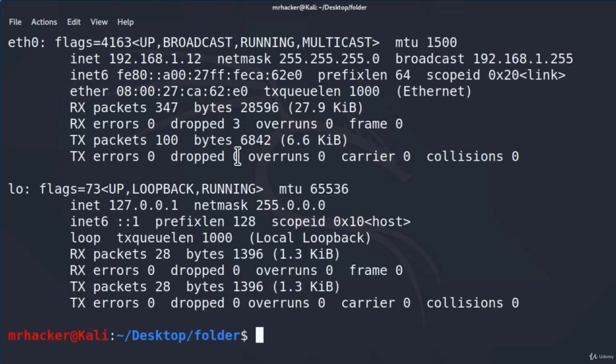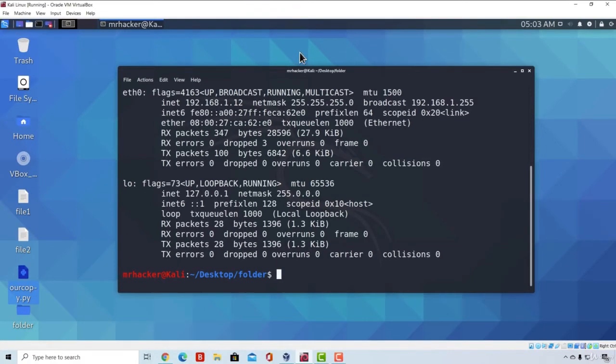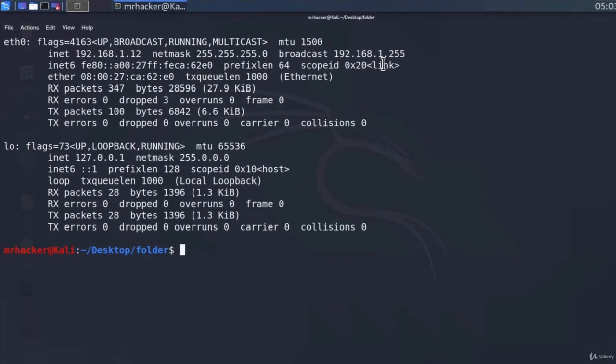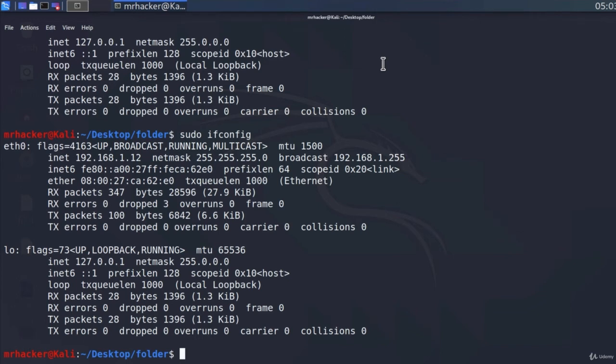and here I have a few interfaces. So let me enlarge the terminal so we can see the entire command. Let's just fully enlarge it and run the command once again. And by the way, you can navigate to the previous commands using the upper and lower arrows. So I can navigate between all the commands that I ran previously, and here is sudo ifconfig. And this is the output of my ifconfig command. For you, this will probably be different.